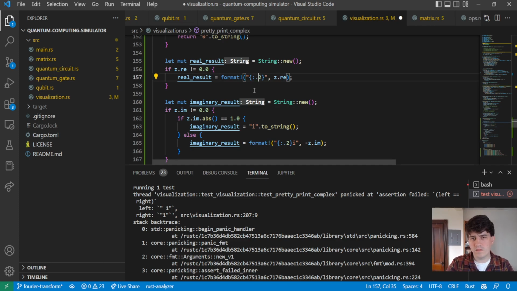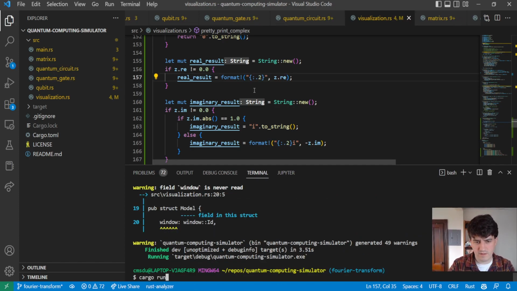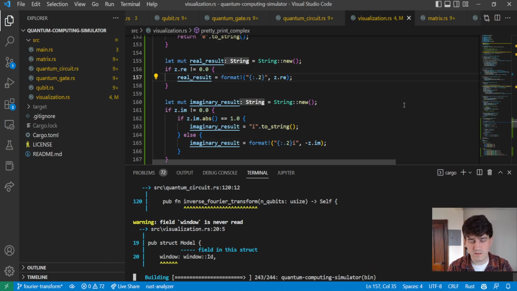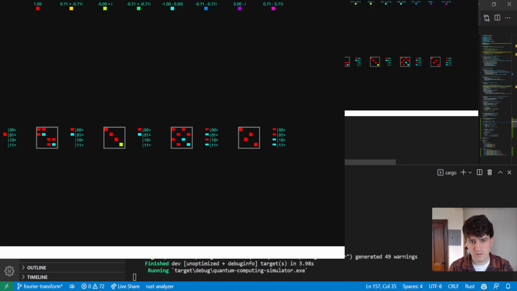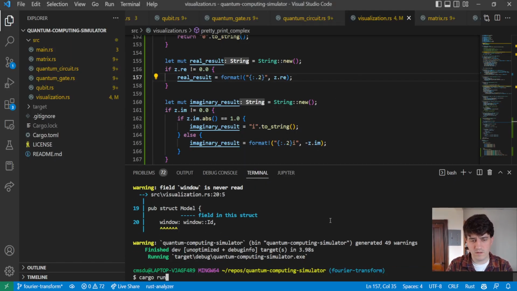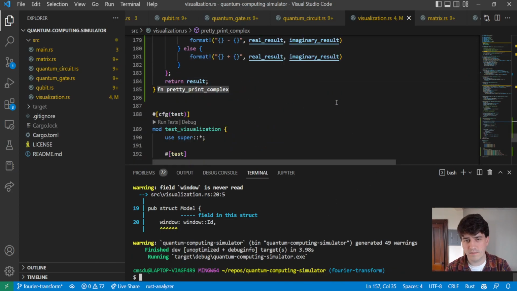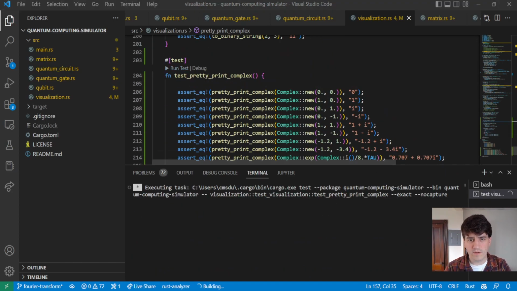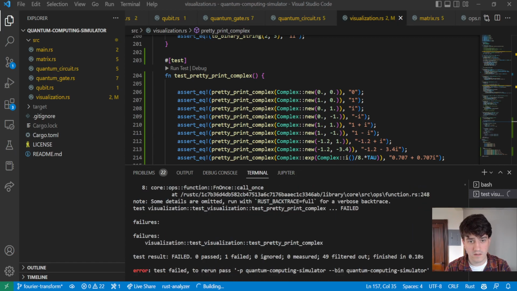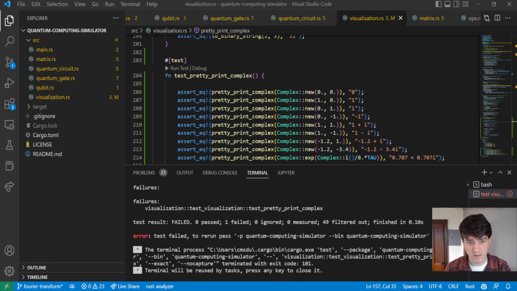But now my worry is that it's going to add decimals where it shouldn't. Oh no, it worked. Oh, no, it didn't. It added decimals where it shouldn't. So I want a Rust format string that gives me decimal precision.